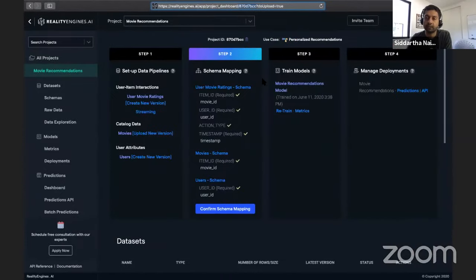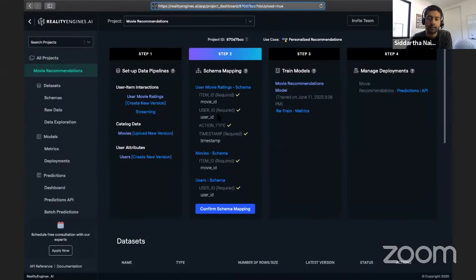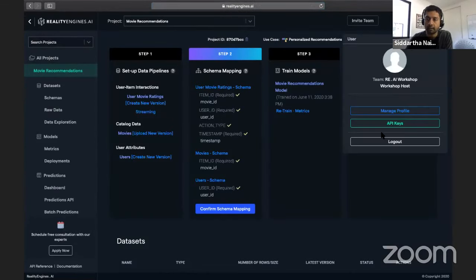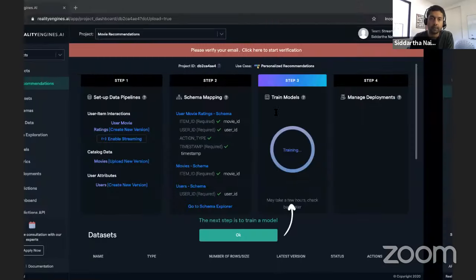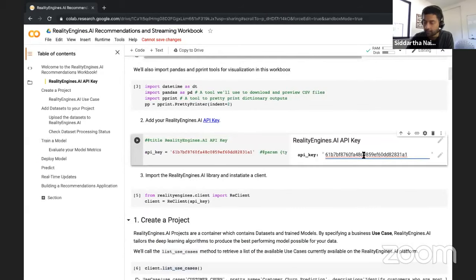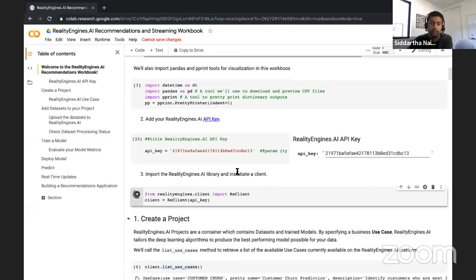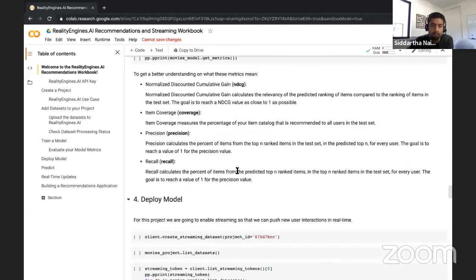I'm just changing this so that we can look at the project that was trained before. This is the API key that I had for this project. I'll change over to that API key. If I run it, I should get a new client. So now I should be able to connect to this project.